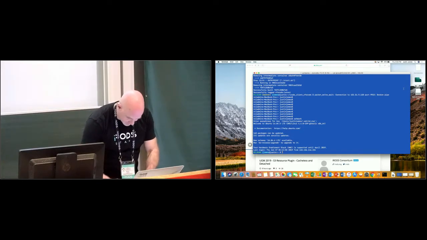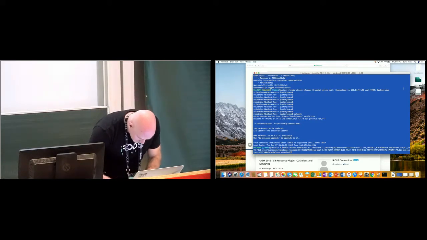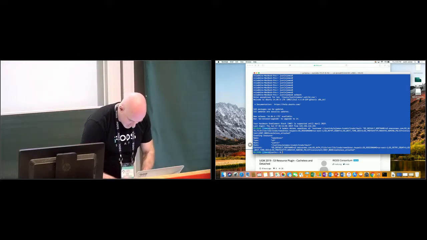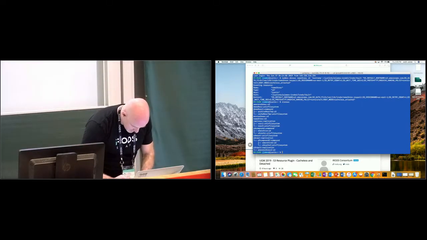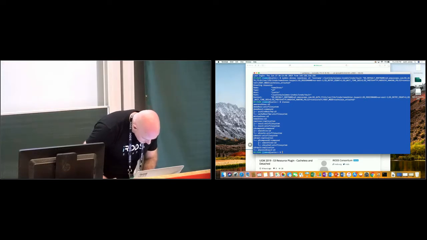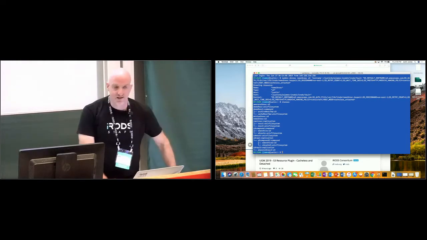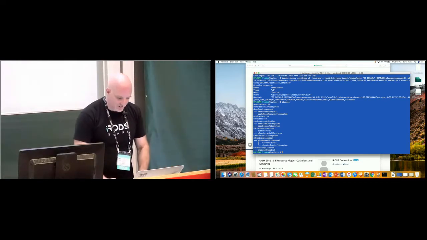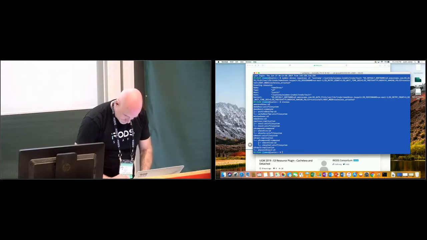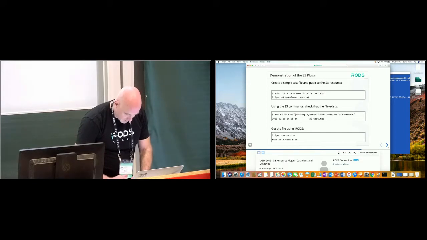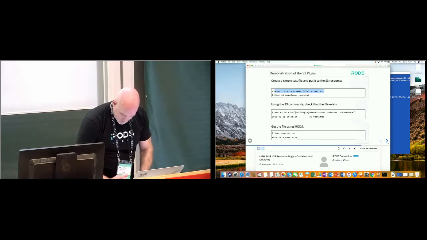Now we'll create the resource. Sorry, I'm on the right server. Okay, so just copy paste, and now we've got an S3 resource. If you see the new S3 resource right there, it's just a standalone resource. It's not in any kind of tree or anything. Okay, so I'll create just a simple test file, and I'll put it into S3 just to show you it works.